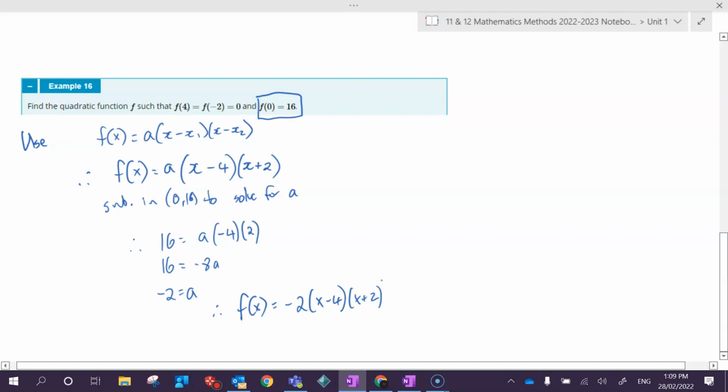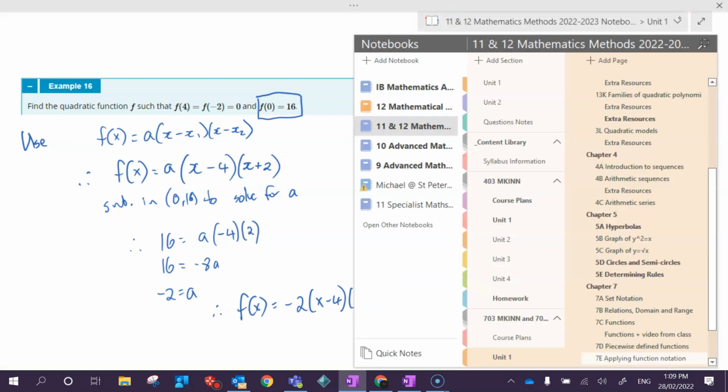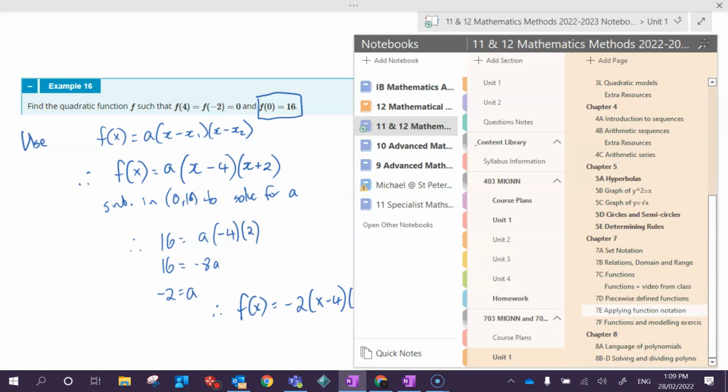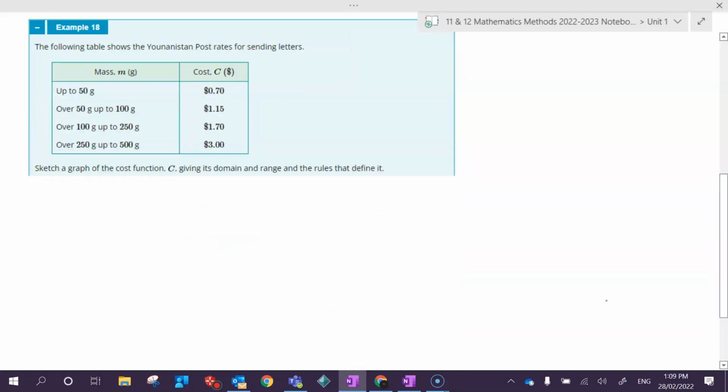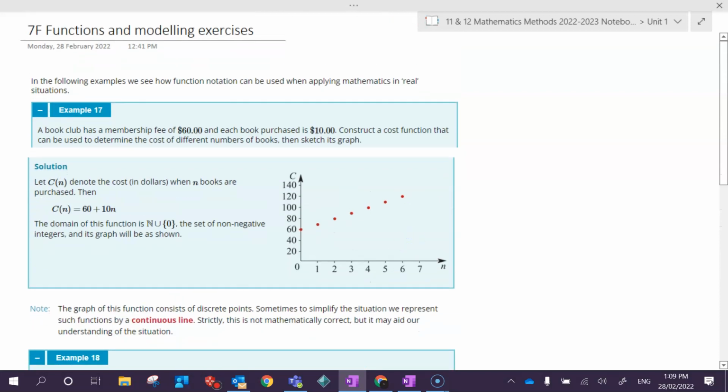And we are done. Wow, 2 exercises down, 1 to go, and we're cruising. This is not too difficult. There's a few questions to practice for you, which will be good, give you something to do, but it's not going to be too bad at all. Finally, functions and modelling exercises. We're just showing we can use maths to model functions.